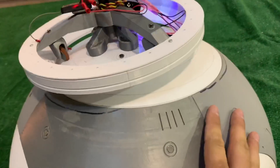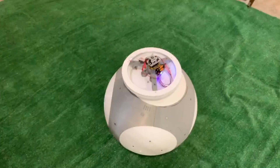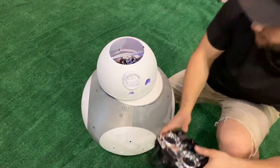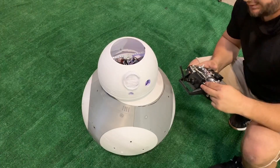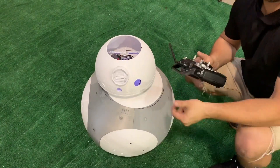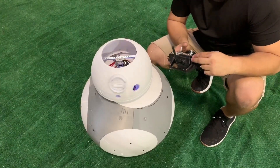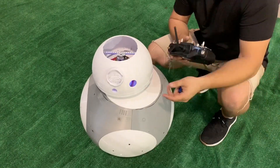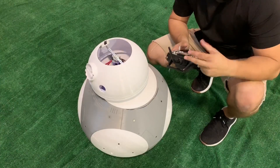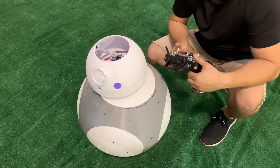It occurred to me that I have an omnidirectional drive system so I can just turn him using the drive. So as it stands I can turn his head like this, or I can turn his head using the drive. I could also put a turning mechanism inside the body. The only thing I couldn't do if I use the drive to turn his head is drive forward and have him look to the side at the same time. But I don't know how big of a trade-off that is compared to the amount of weight I would lose.